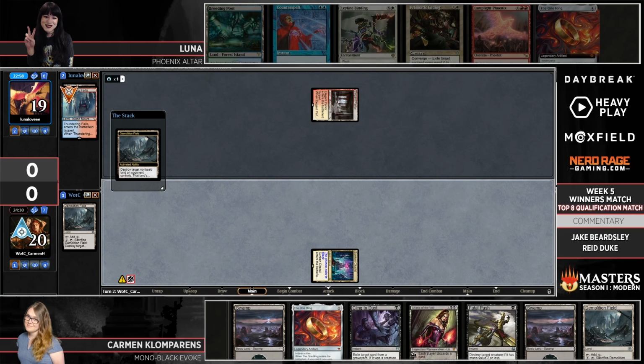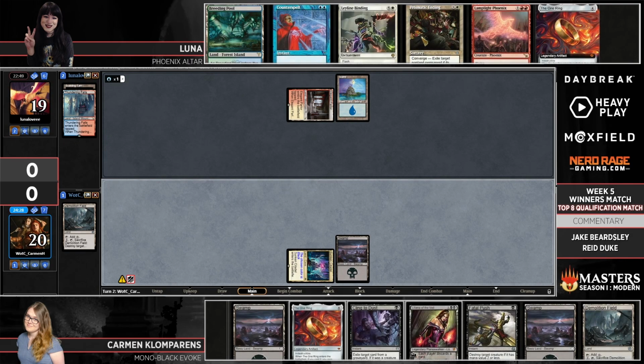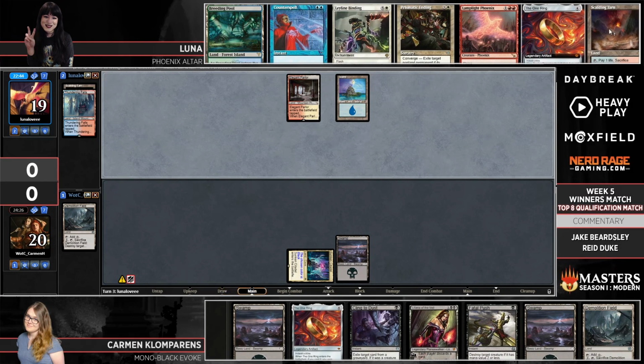Yeah, I think it's great. We're seeing a couple of grindier mid-range decks, like Carmen's. We're seeing Luna's is a combo deck, can win the game as early as turn 3 with Altar of Dementia on turn 2 into Lamplight Phoenix on turn 3 to sort of run both players out of cards in library.